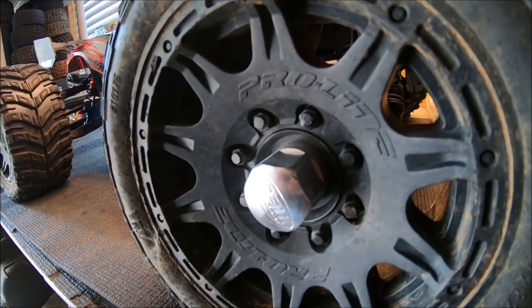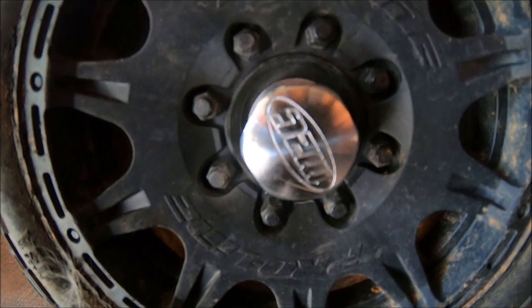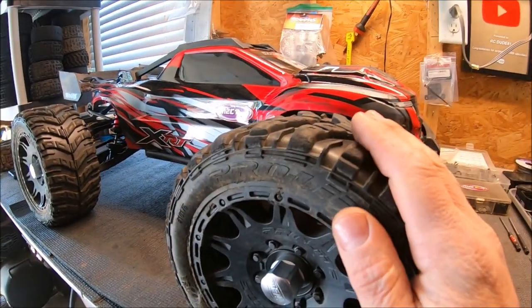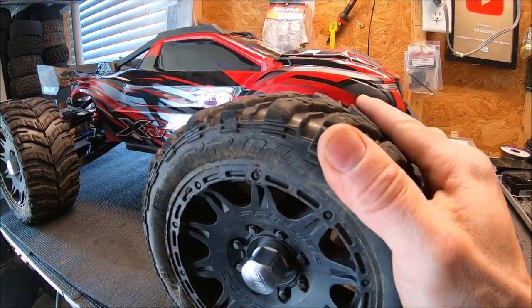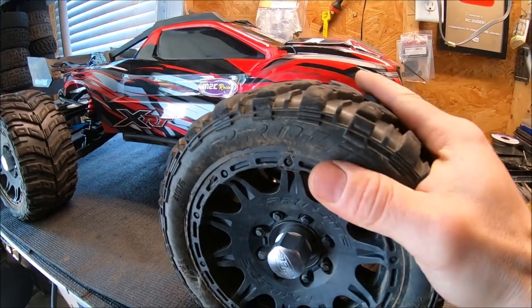If you guys can see that right there, it really locks down, keeps that wheel on, and plus it just has that awesome look. Got the beautiful M2C Racing logo in it right there. So we'll be trying those out again on these Proline Master wheels. It's my favorite wheels and tires for this truck. Been running them on here for quite some time, and they've done spectacular.